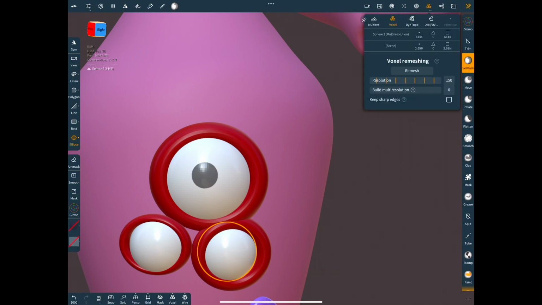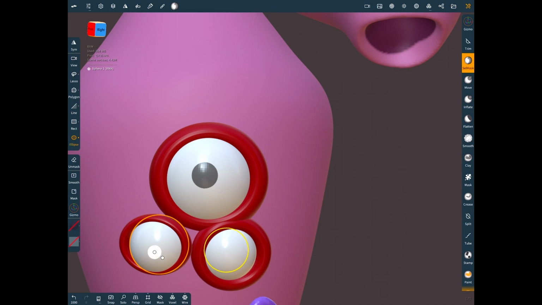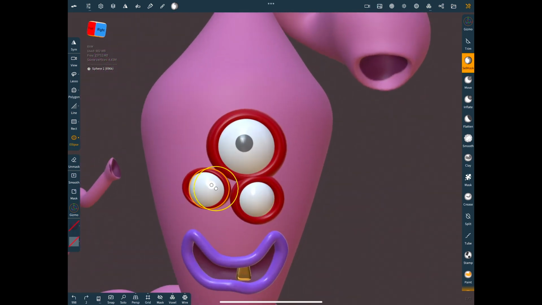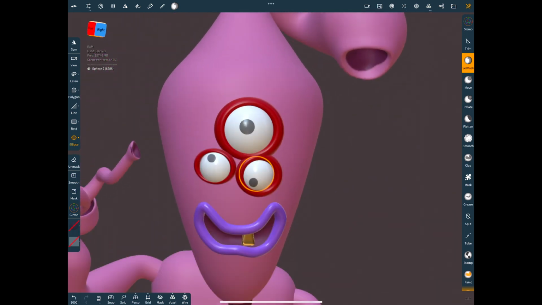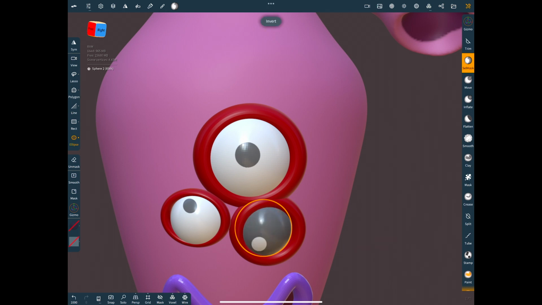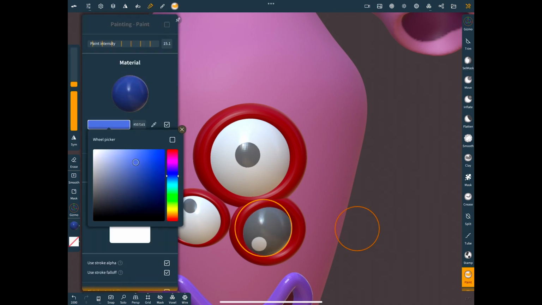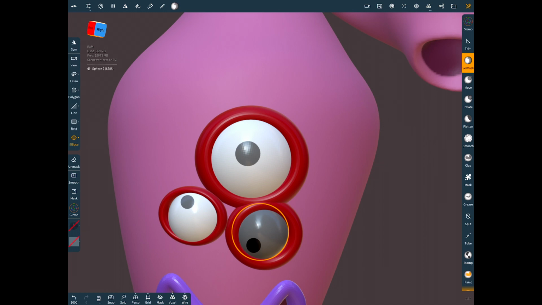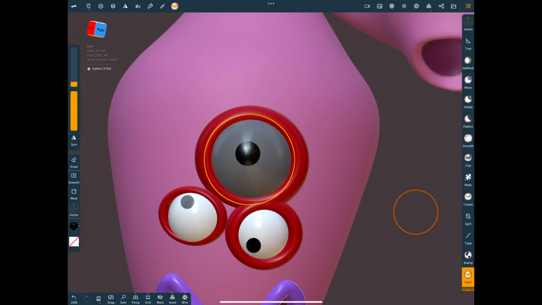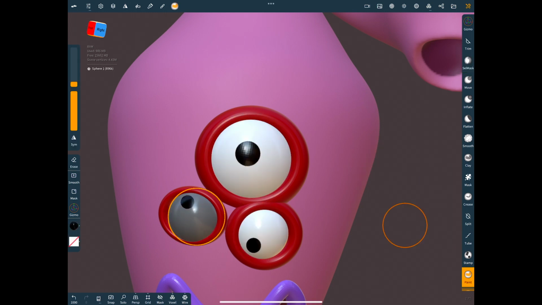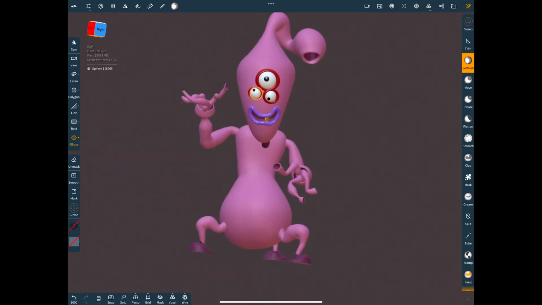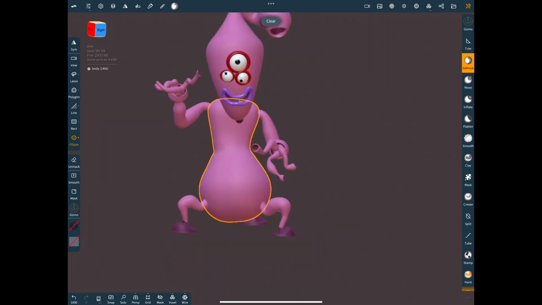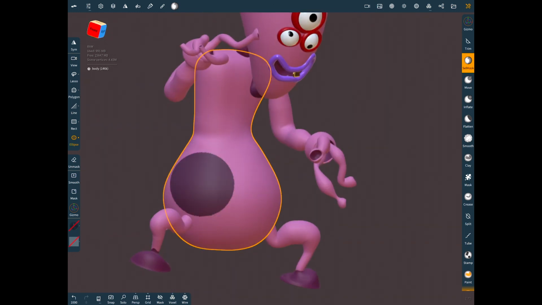All right, so here I realized I needed to do all three of those and remesh them so they were a bigger mesh. And I'm just trying to place the eyes where I wanted them. Now I'm tapping out in space on each selected one, and it flips the mask for you. And I'm just painting black when the mask flips, and then dragging outside to remove the mask, the outside of your object.